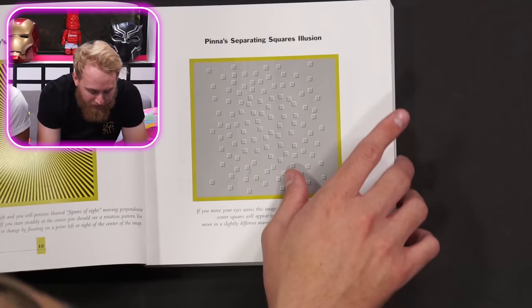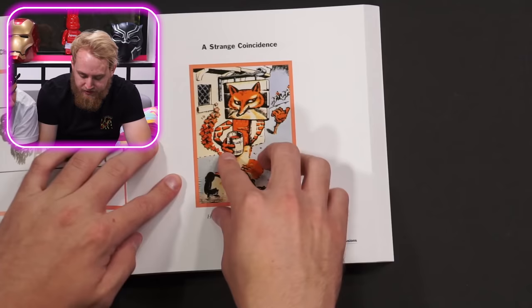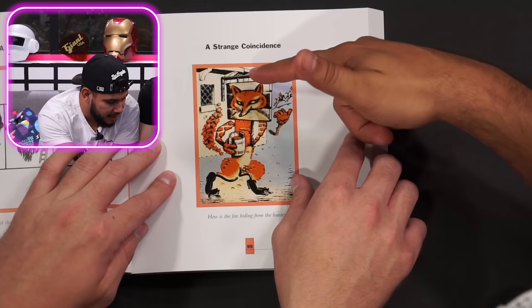Wow, these are actually pretty cool. So let's take a look in. Let's all pick a random one to do. Strange coincidence. How is the fox hiding from the hunter? Oh, I see it. He's not really hiding. It's just like a sign outside a door.